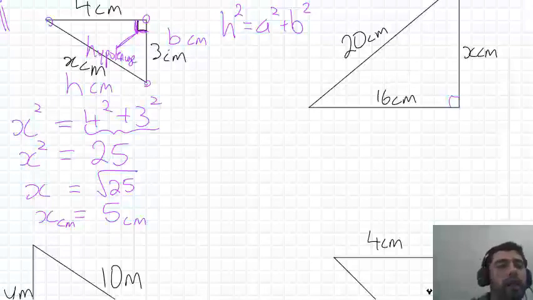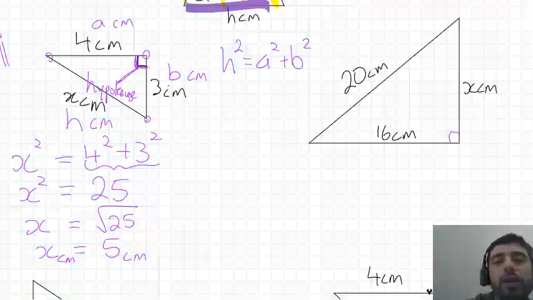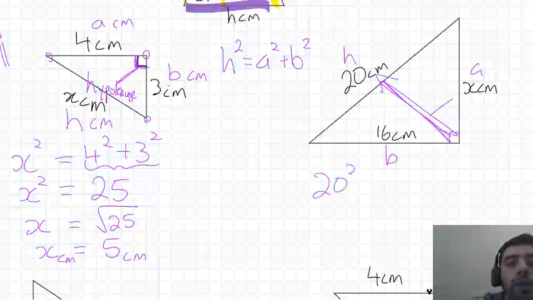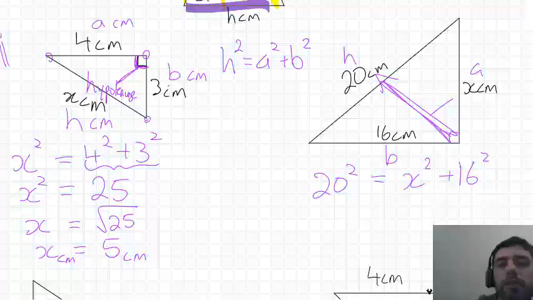Now, we spent a whole lesson just practicing finding the longest side. If we get a question like this where we're finding the shortest side, well, again, we write this is our h, this is our a, this is our b. Doesn't matter which way a and b go, but the h must be the one opposite the right angle. So we go, okay, we know that 20 squared is equal to a squared, so x squared plus 16 squared. Well, now this gets a bit interesting. I can't type this into the calculator yet.